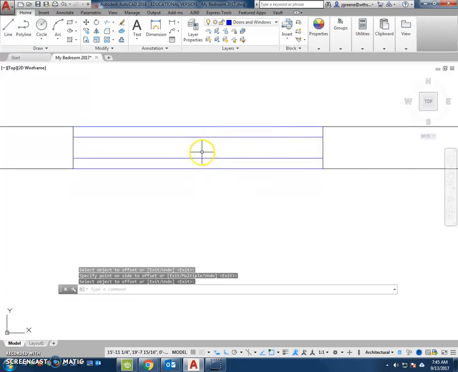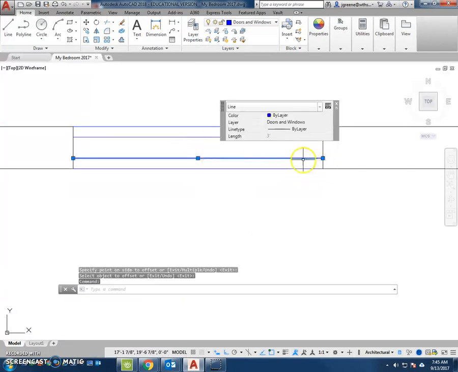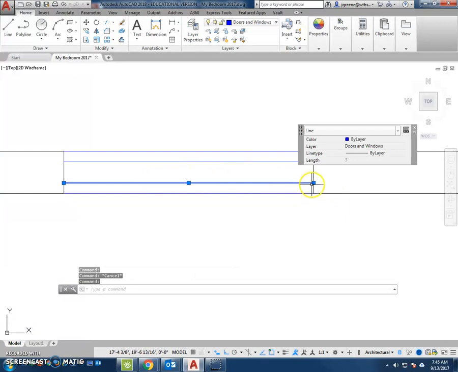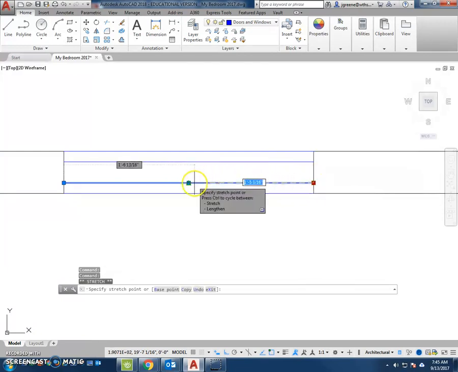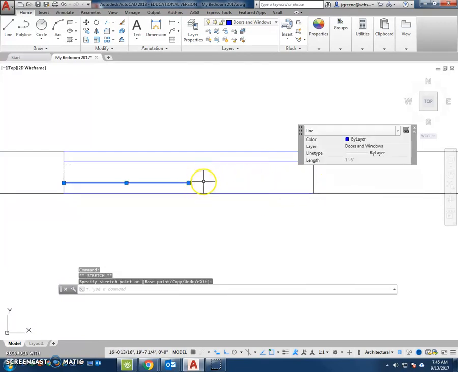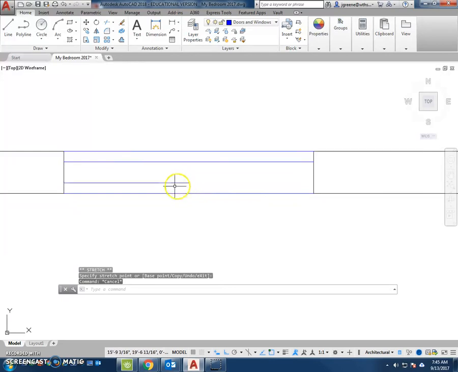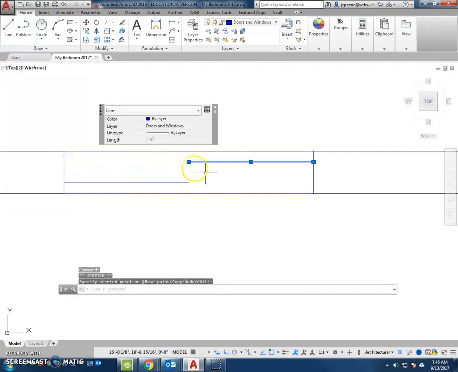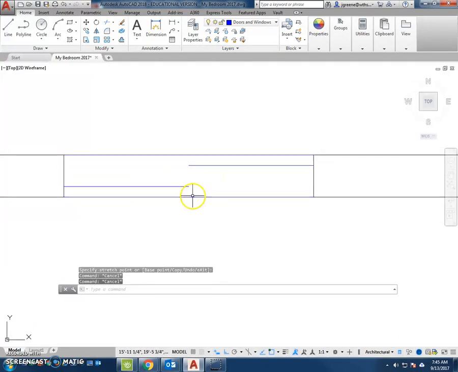Now what I'm going to do with these 2 lines is I'm going to click one line, and you can see here that I have this blue line, or these 3 blue blocks. I'm going to select the line, click on a blue block, and drag this in just over a little bit and click. So you can see there, it takes the line from the left, makes it about halfway. I'm going to click here, click the blue box, drag over, and do the same thing.